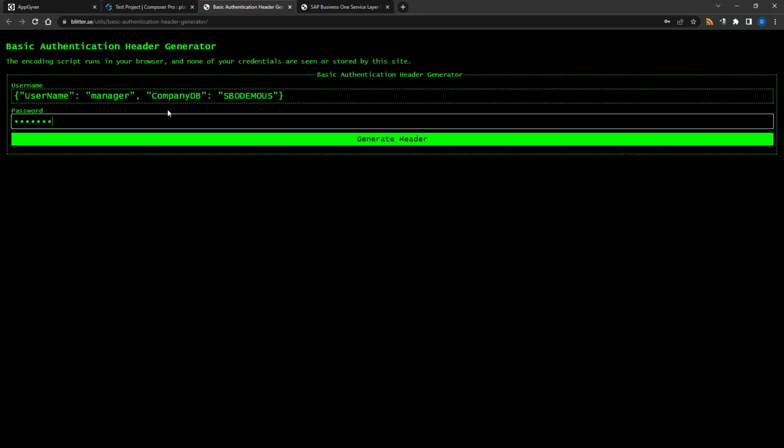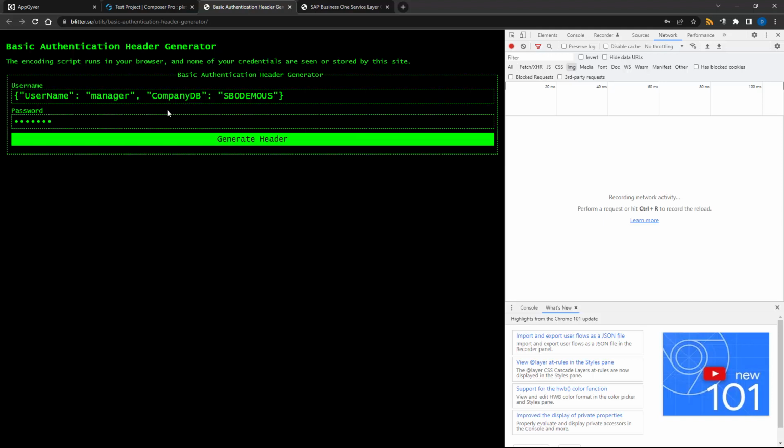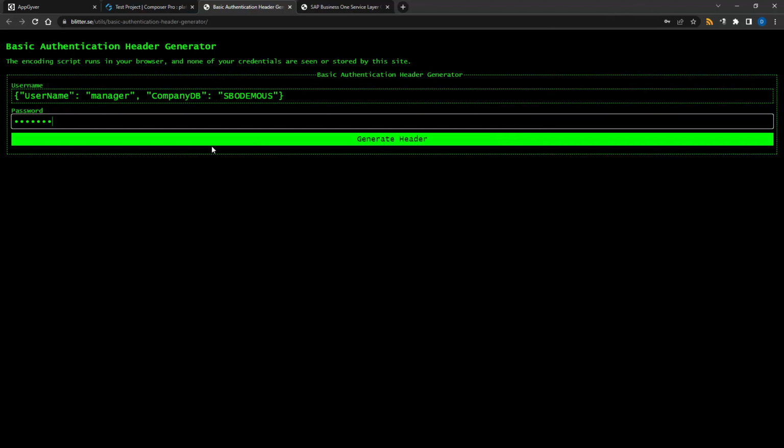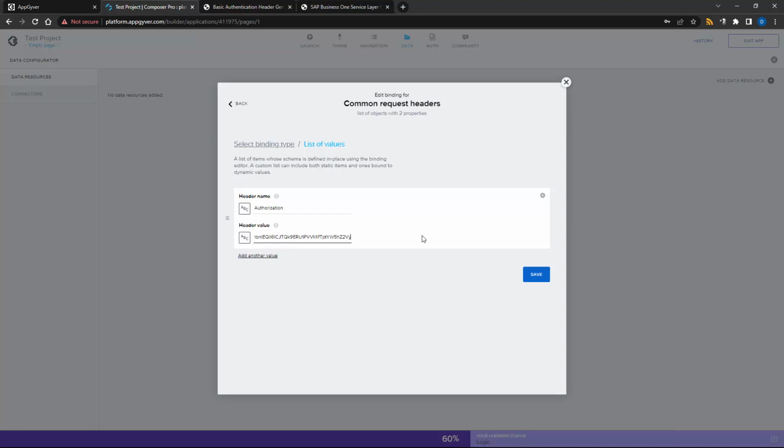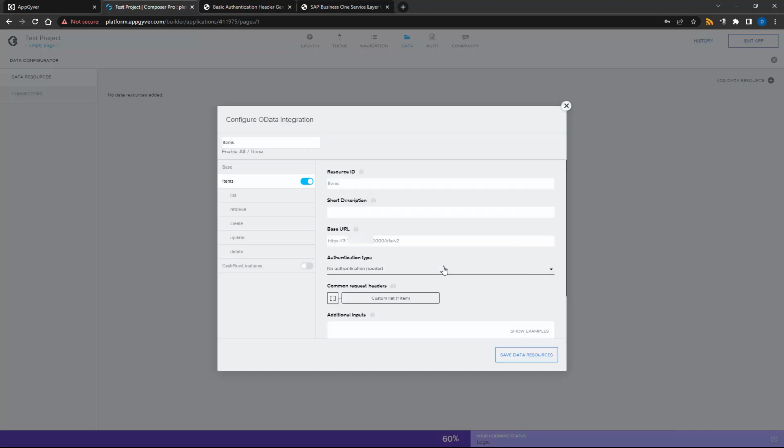There are also other ways to retrieve this using the F12 key on your keyboard and then connecting to the service layer manually and reading the HTTP header from there. Also in Postman, you can retrieve the header. So we click here to generate the header information, paste it in here, and save the data resources.